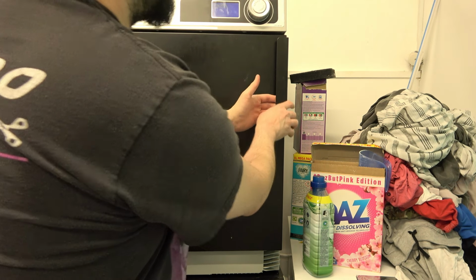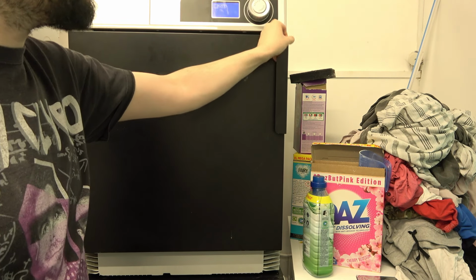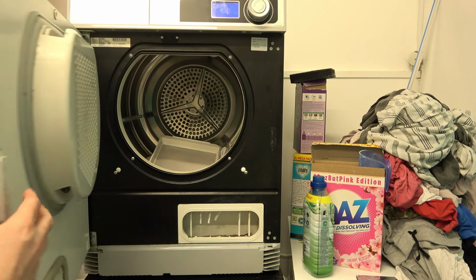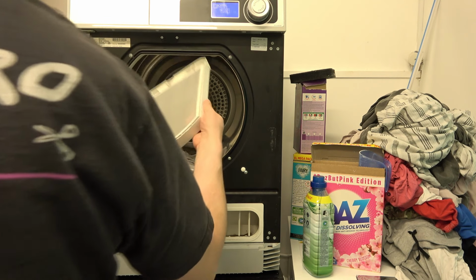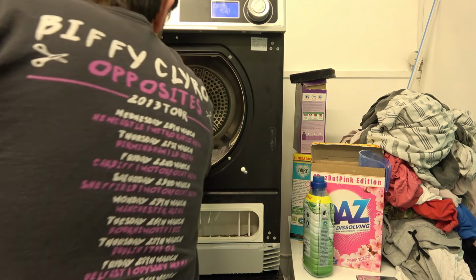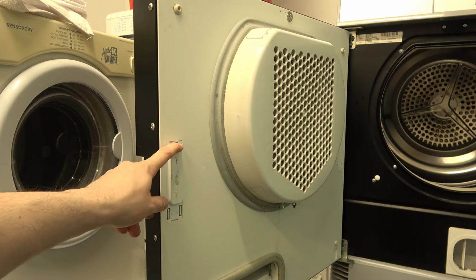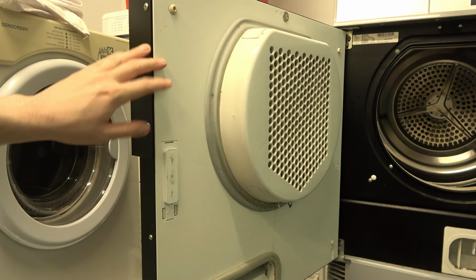Door handle there. Now, just pull it. To shut it, just push it to. It is magnetized. Now I'm going to take a look. Right, so we have a magnet. In fact, we have the magnets here at the top.